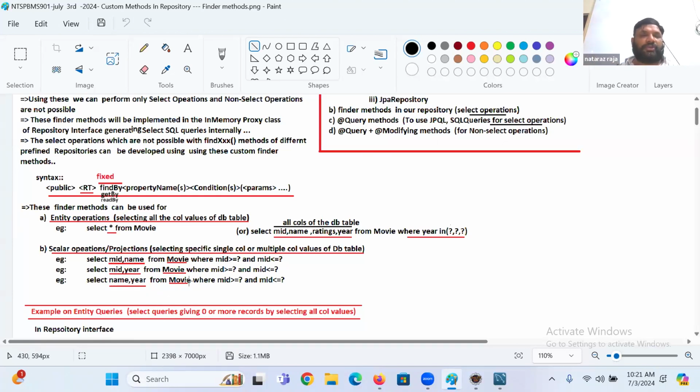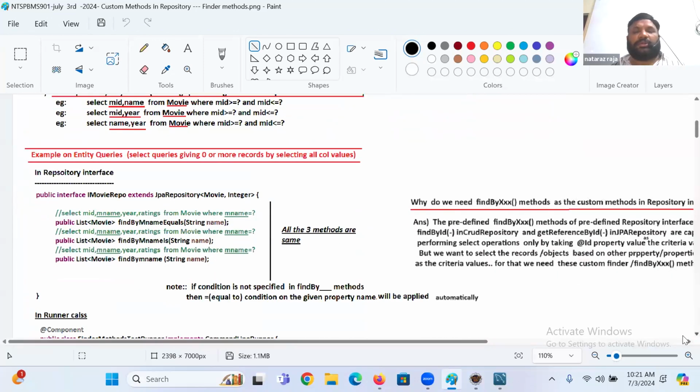Okay, I hope you got it. What is the finder method? Using a finder method, I can select a complete record or partial content of a complete record. Yeah, findBy property name. Beside that, equals is not kept, like is not kept.